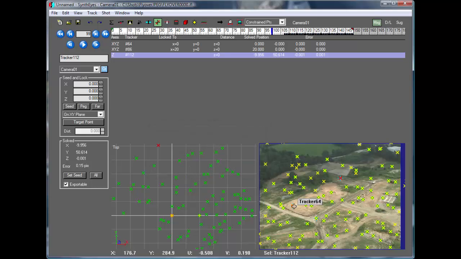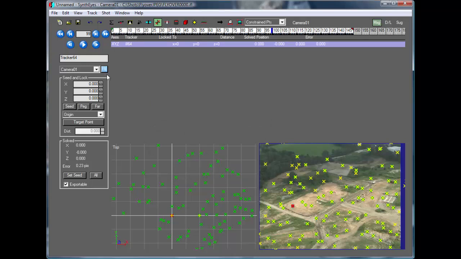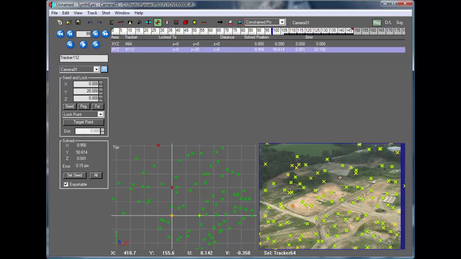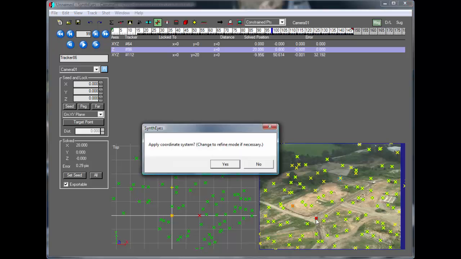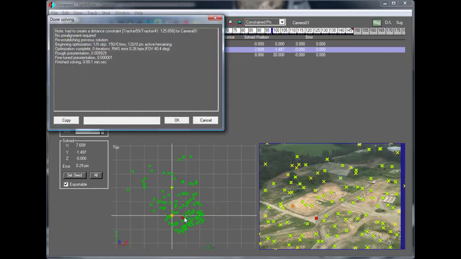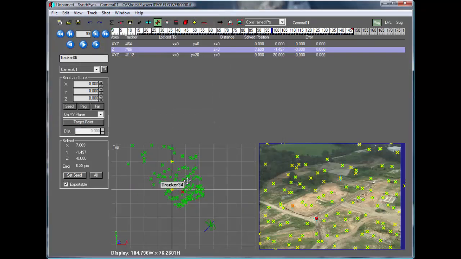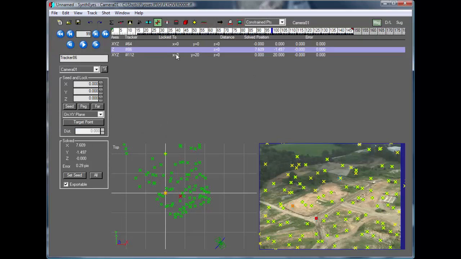And this time I'm going to just take that first point there, and now I've selected the front back option, and I'm going to select that second point. And now you see that it's putting that point at y equals 20. So we're going to have a different scale to the entire system, as well as having it oriented a bit differently. So you see things shift around now down here. But you still wind up with the same situation where the errors wind up 0, and there's a point at some particular point along the axes.